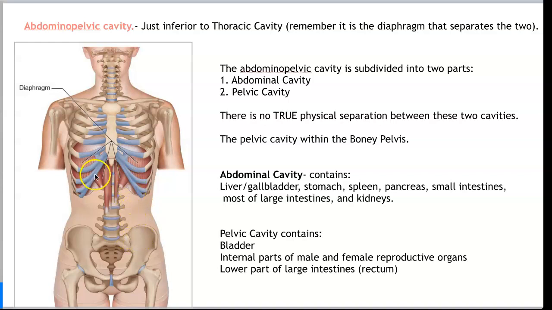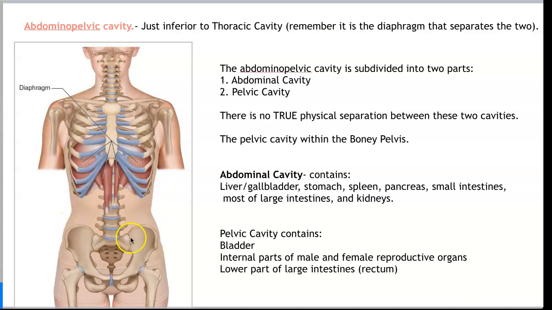And I want you to look at this abdominal cavity. Now, we said the thoracic cavity, these structures that are in the thoracic cavity, they are protected. What are they protected by? We've got the bones here. We've got the sternum, the breastbone. We've got all our ribs. We've got all this cartilage. And there's going to be muscle, too, throughout here on the chest that's going to protect these structures.